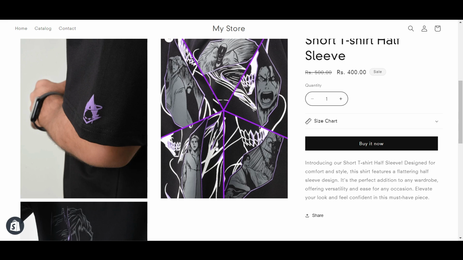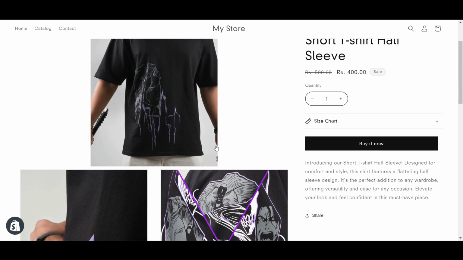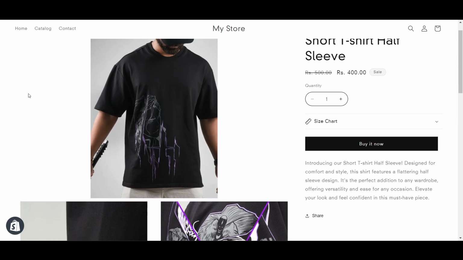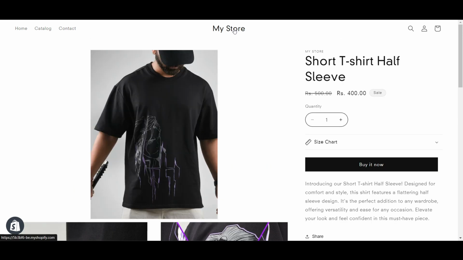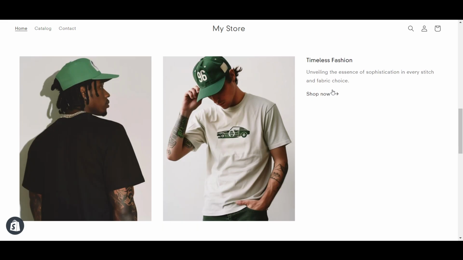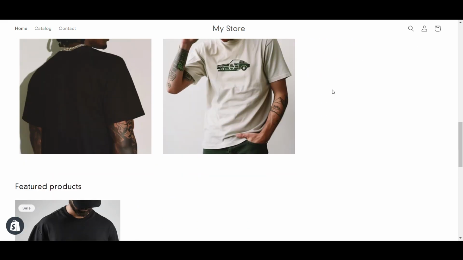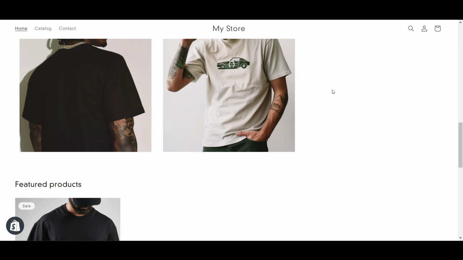Right, store design is less critical than an effective pricing strategy. Of course it is. Of course you need to work on both aspects, I think. It's all dependent upon how your store looks. Right, for example this is my clothing, this is streetwear, casual streetwear in fact, and as you can see here my store is pretty clean. If there's a single product, then you have to design accordingly.